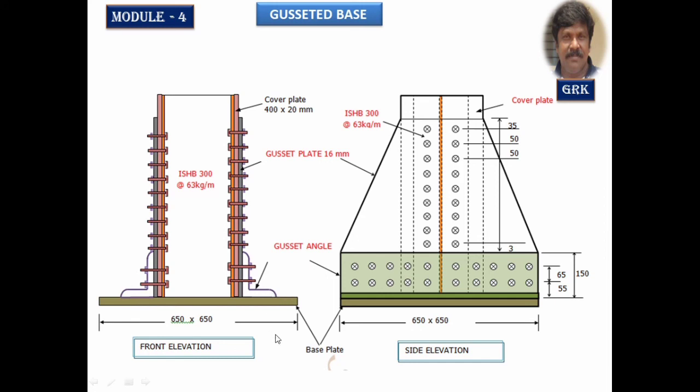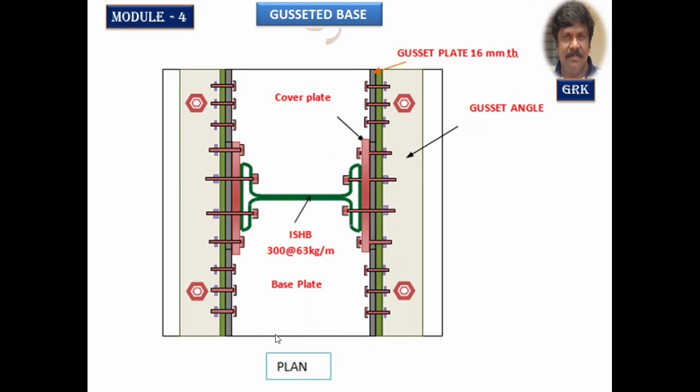Now let us observe the plan of this. When you see it from the top, you can see the eye section. On either side the cover plates. The width length of this is 400 mm, thickness is 20 mm, and this is the gusset plate of 16 mm thickness. The gusset angle from here to here is 115 mm. The thickness of the gusset angle is equal to 15 mm. You can observe from all the four corners, anchor bolts have been provided. This is the top view of the gusseted base.